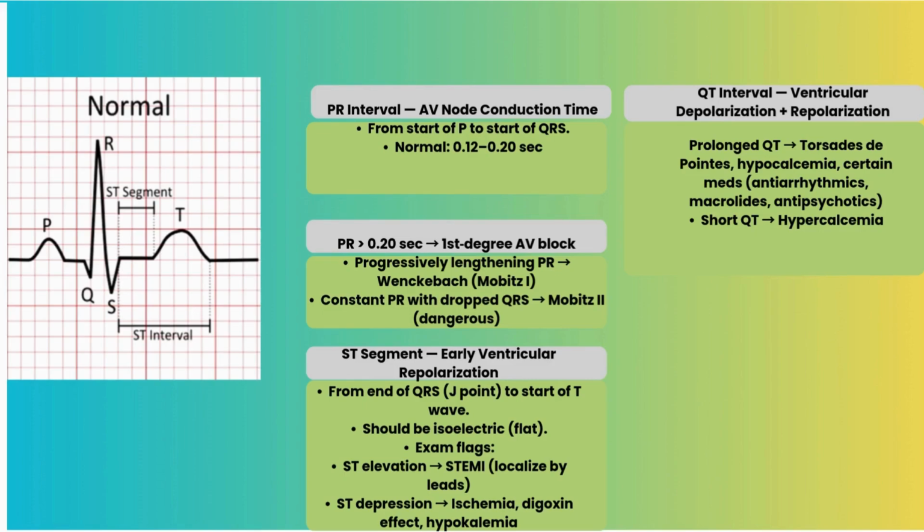If this time is prolonged, then we suspect some blockage within the AV node conduction system. And this is where we start talking about heart blocks. So we expect some sort of delay between 0.12 to 0.20 before the AV node can release the electrical signal to the ventricles. And this is because it's giving the ventricles a bit more time to finish relaxing or repolarizing and filling. Then it releases a signal to the ventricle muscle so that it gets depolarized and contraction should happen.